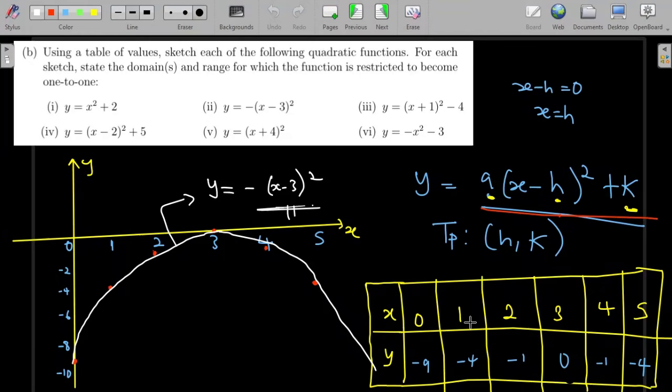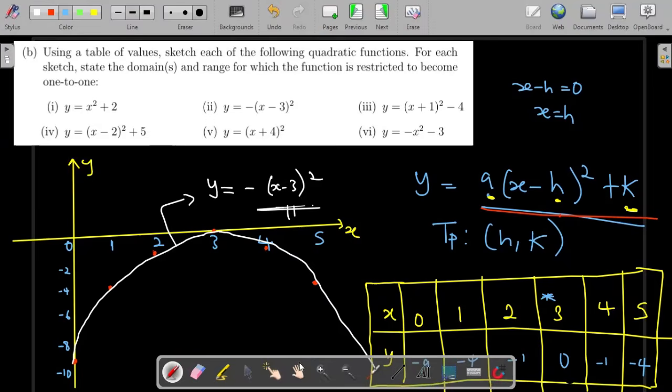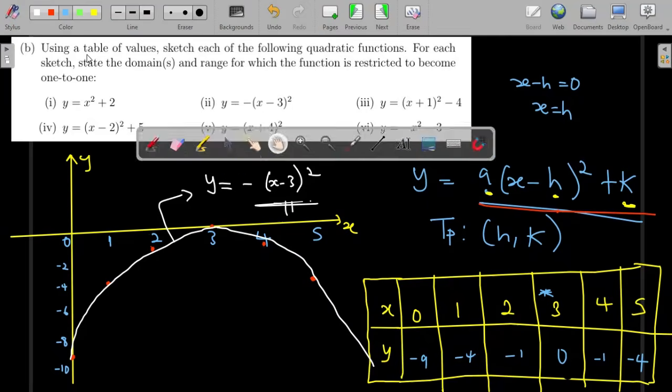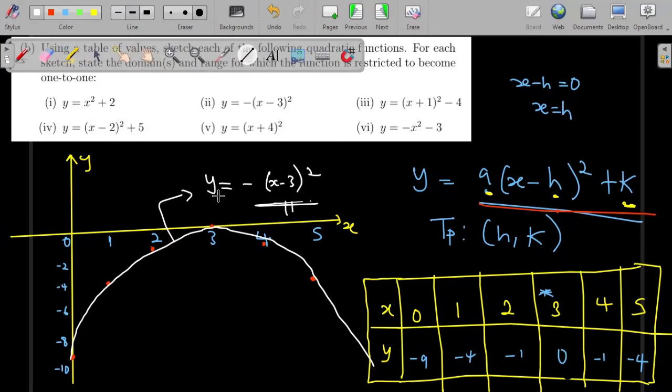We simply divide this graph into two parts. So where do we divide it? We divide it at the turning point. Remember, the turning point was this (3, 0). At (3, 0) here, you can even draw a line if you want. I'll draw a line here. This is (3, 0). In some literature, they call this the symmetric line. It divides this quadratic into two equal parts.